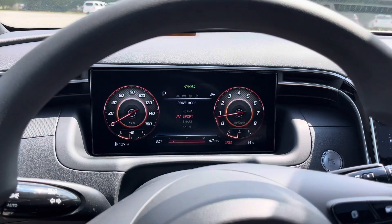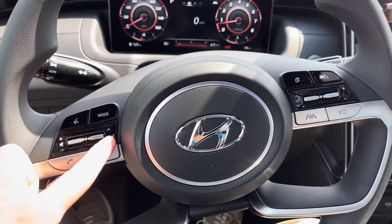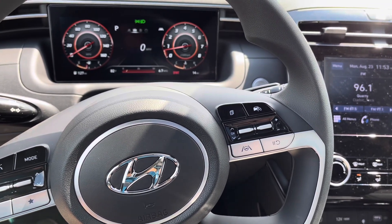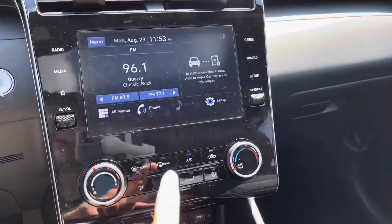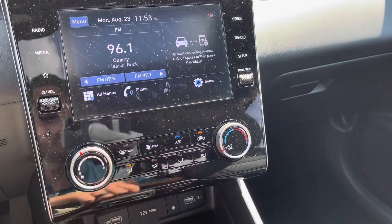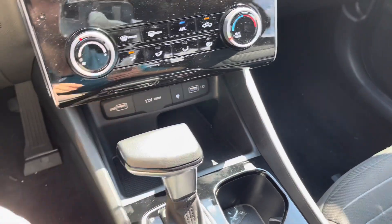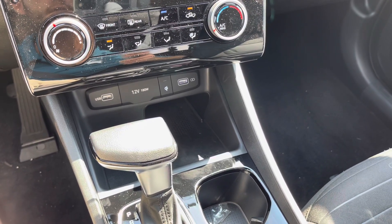I want to go to sport mode because I like the way it looks. Here on the steering wheel, you've got your typical Hyundai layout — media controls on the right, your voice assistant, and over here you have your cruise control settings. This one doesn't have adaptive cruise, which I really wish it had, but I believe you get it on the upper trim levels. With the infotainment center, you have actual buttons for the heating and cooling, while you have touch-sensitive buttons for everything except the volume and tuning. You do have wireless CarPlay and Android Auto in this trim level, and you do have a wireless phone charger, so you can play your music and maps without having to plug in your phone.